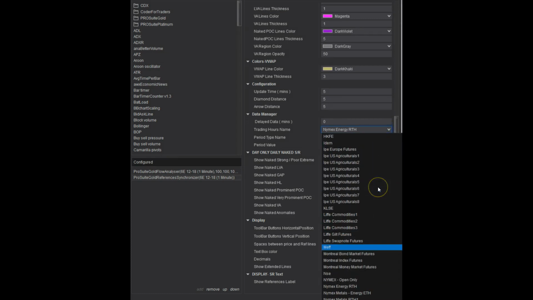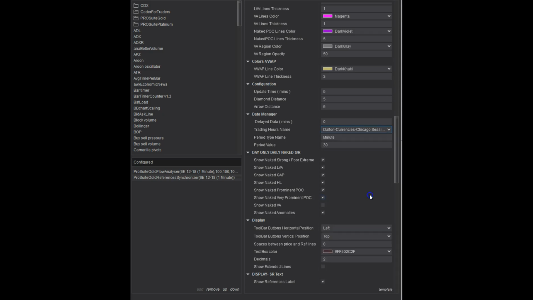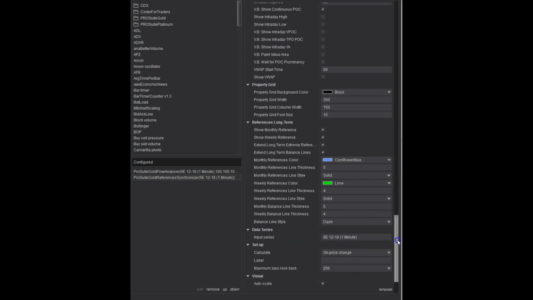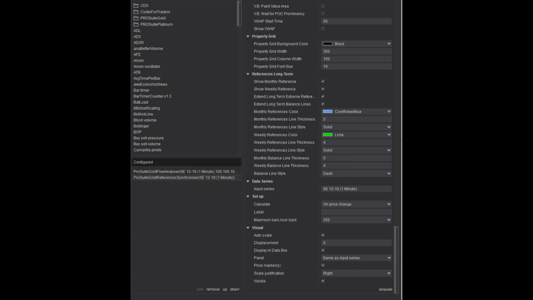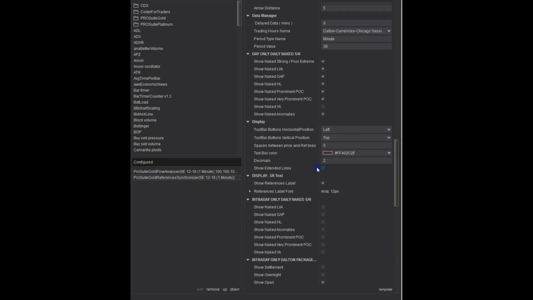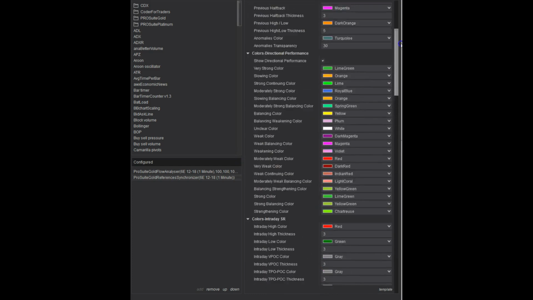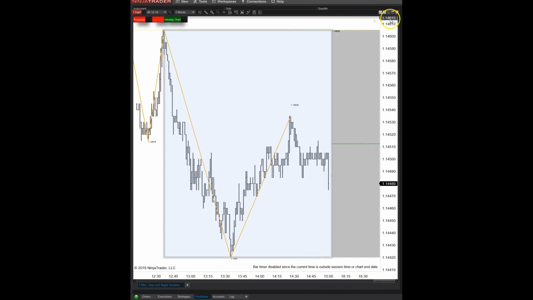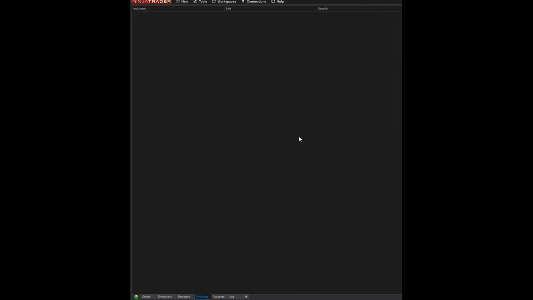So I'm going to choose here my pit session, which is called Dalton Currency Chicago session. And you obviously may have to change the decimals property from the display category for that indicator, and we are done. We're going to click on OK, and we can minimize the chart, and our workspace has been created.